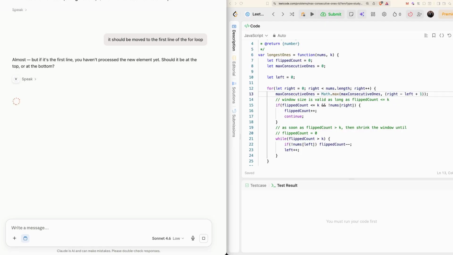Almost, but if it's the first line, you haven't processed the new element yet. Should it be at the top or at the bottom?